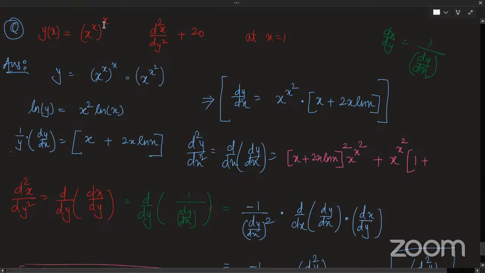Tell me, what is the derivative of 2 times x into ln x? What is the derivative of x into ln x? Anyone? Derivative of x into ln x. ln x plus 1. Great. Are you sure? Okay, great. Yes, correct. Right? Because if you differentiate ln x, it will be 1 by x. So that will become 1, and plus, when you differentiate x, it will be 1 into ln x. Correct. Value of d2y by dx square.